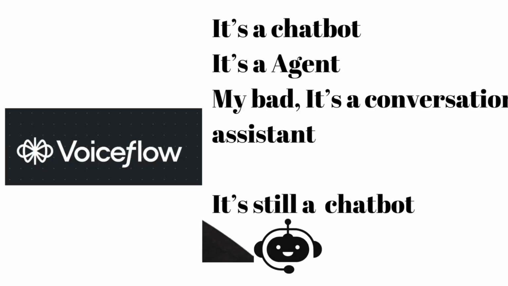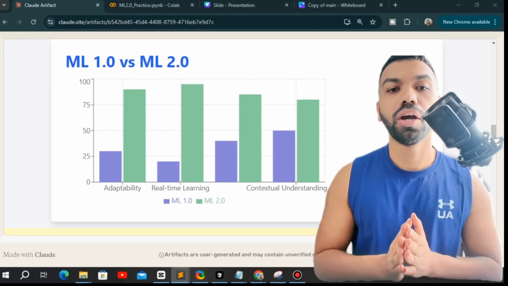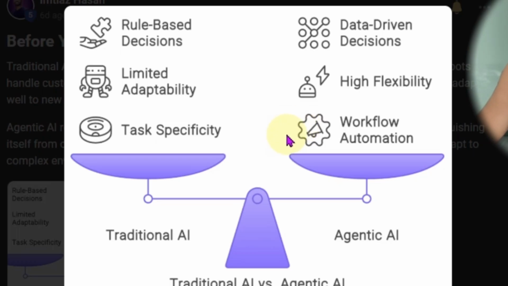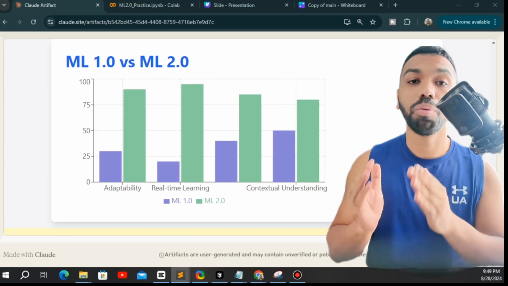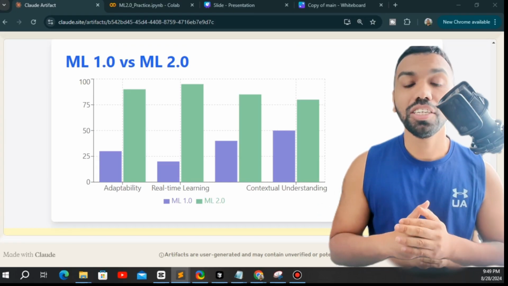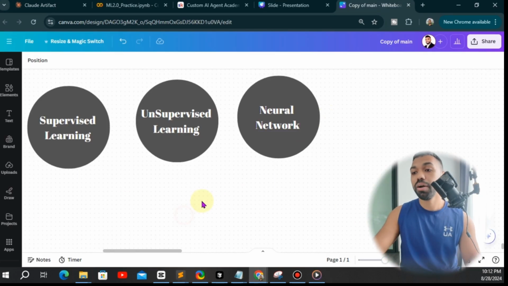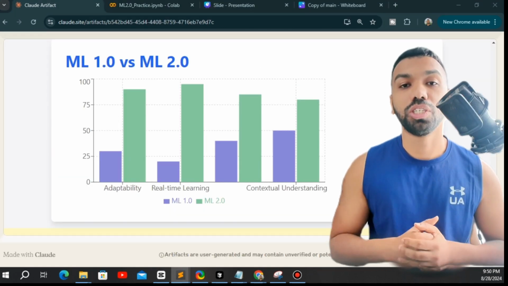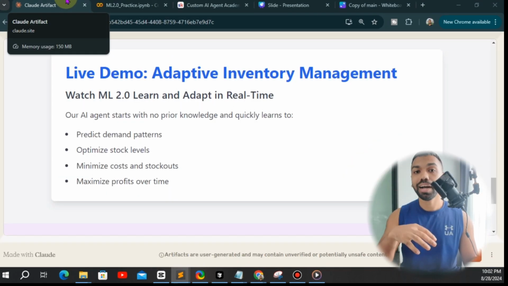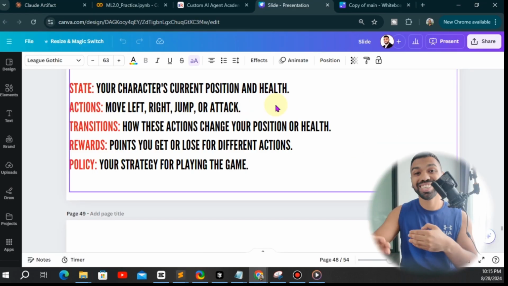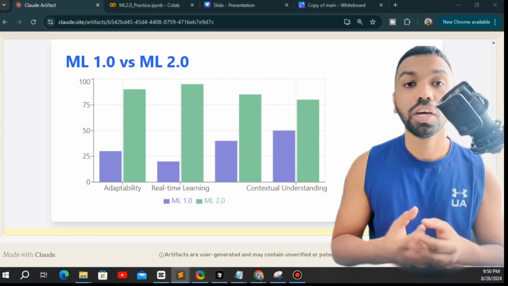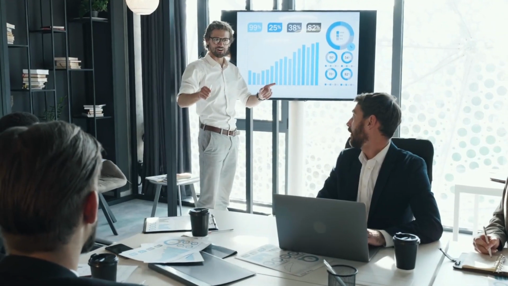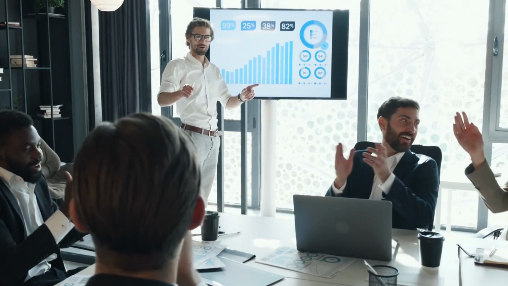Drop the silly chatbots and embrace machine learning 2.0. Are you tired of chatbots and AI solutions that are too rigid and can't keep up with your business needs? Now, whether you are a business, an agency, or an AI entrepreneur, I'm about to blow your mind with the future of machine learning. I'm also going to give you a live demo simulation of an adaptive AI agent that manages inventory better than most humans. So you could be increasing efficiency without increasing overhead costs.